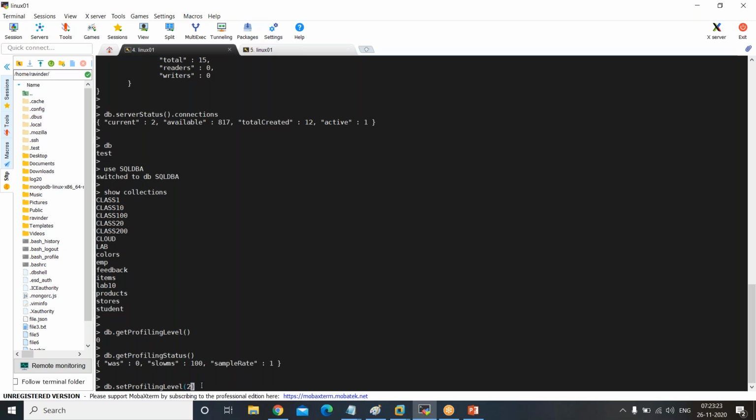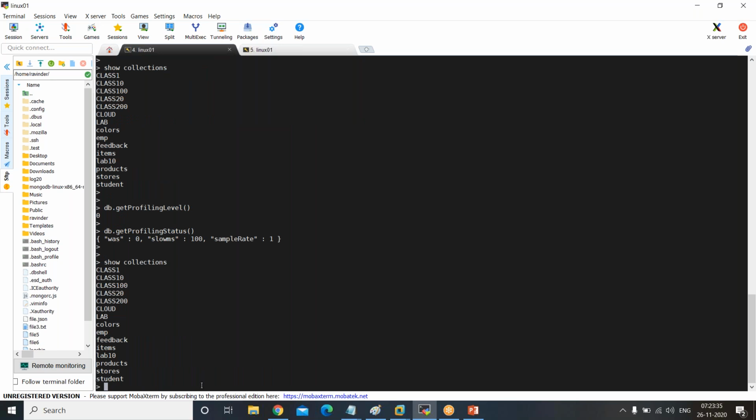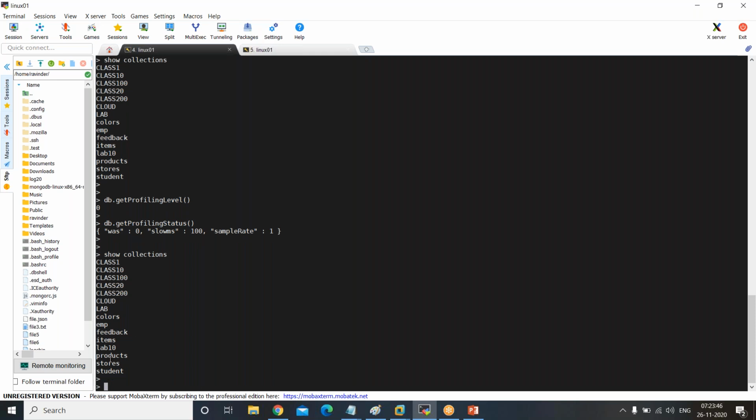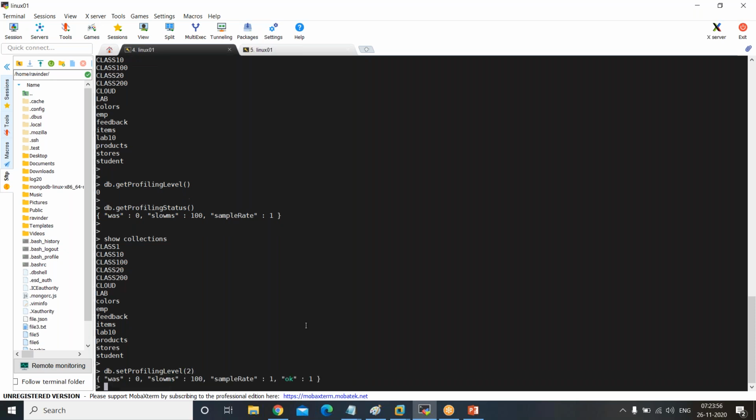It does not matter. It just captures whatever you do on Mongo into the profiling collection. Before I do this, one thing I want to talk about: it will create one extra collection by default. It will create its own collection to trace the data into it. It isn't a table kind of thing, it is a collection. So you don't see a system.profile collection here. Once I enable that, I'm setting the profiling level to 2.